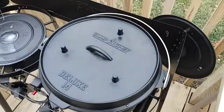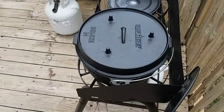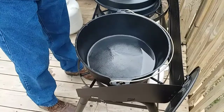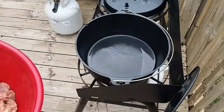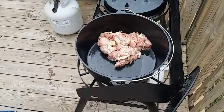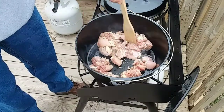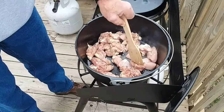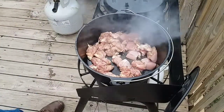Today we are doing it in a 14 inch Camp Chef Deluxe. I got my 14 inch Dutch oven heating up and I'm getting ready to brown the chicken, but I changed my mind — four pounds of chicken would be a little too much so I diced up two pounds. I'll be cooking the other two pounds another day. I did salt and pepper everything to taste — I didn't put a whole lot on there because most people can add salt or pepper later. I put a little bit of oil in the bottom of the pan.